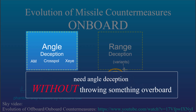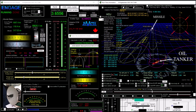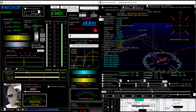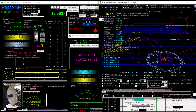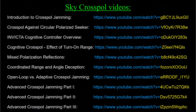But one option that does work is cross-polarization jamming, or cross-pole jamming. Here's an Engage simulation of a supersonic missile attack. The idea behind onboard angle deception jamming is to create a phantom ship — like a ghost ship — as far as the missile is concerned, located somewhere over the open ocean where there is no target of any kind. Yes, it works, and yes, it can be controlled. I've made a bunch of videos about cross-pole jamming.